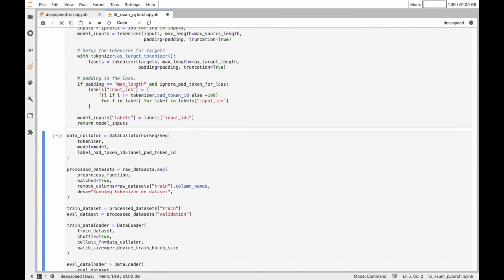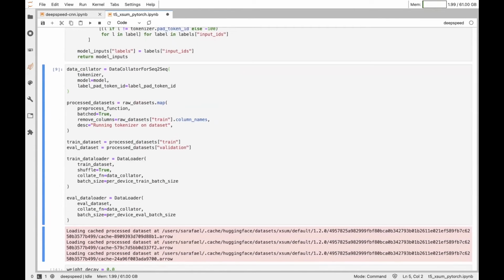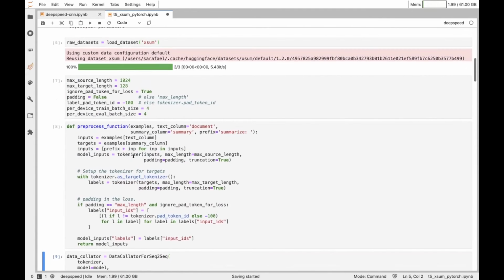Same here, we are creating the training set. This data, by the way, you should already have on your student account, but this one will download it automatically anyway.